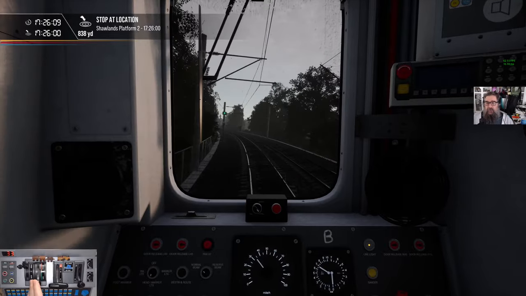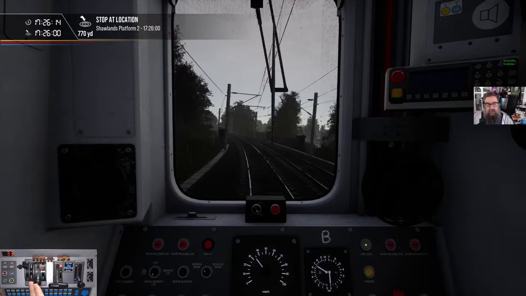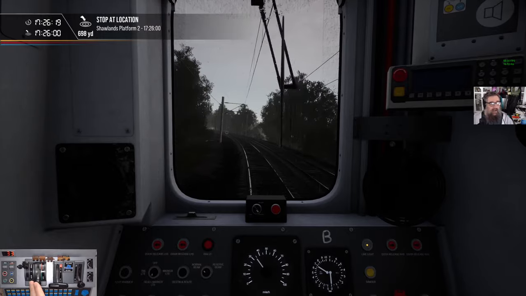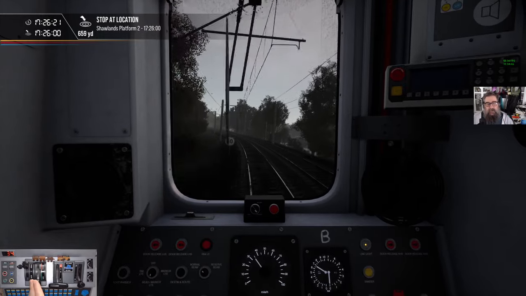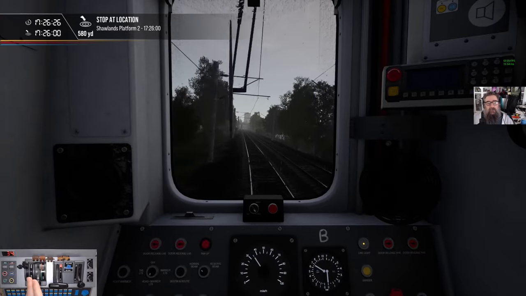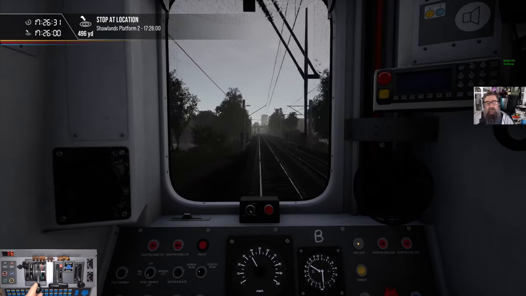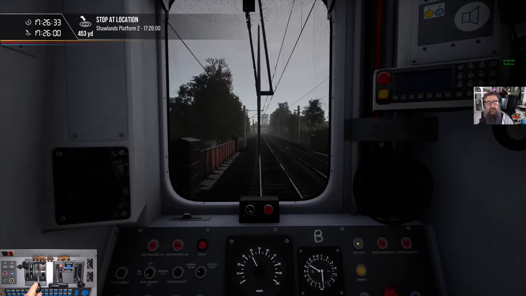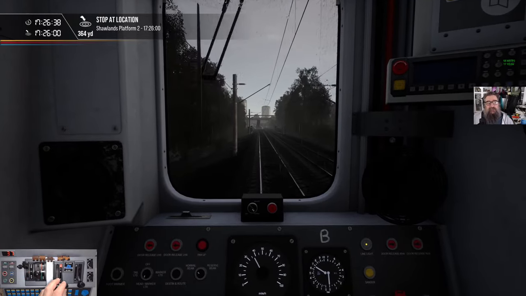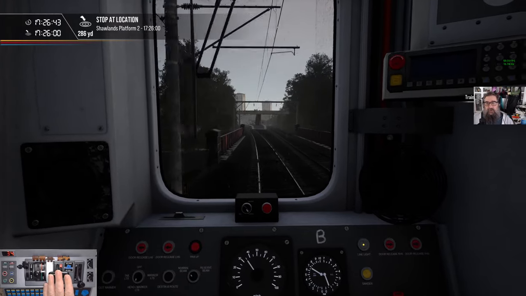Alright, just under 35 there. Maintain that with hovering back and forth between 3 and 2. Must be going uphill because 3 is keeping us there. 40 mile an hour in about 3, 2, 1, about now. But we have got a station coming up as well. So let's just get off the throttle. And let's start braking a bit.